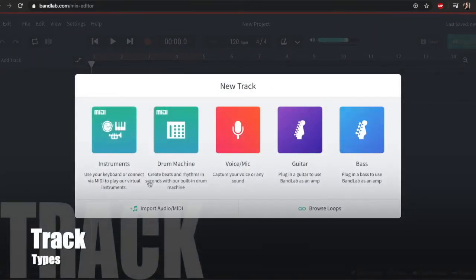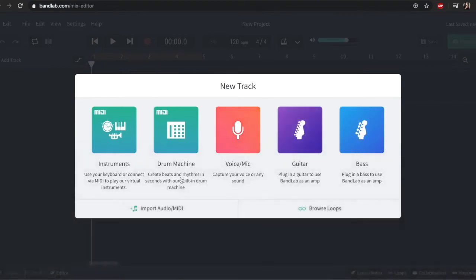So it asks me what kind of instruments I want. Instruments are synthesizers or sample instruments. Drum machines are drum machines, whereas this is more MIDI programming, this is more of a sequencer. This allows you to record from your computer microphone, so you can record your voice, but you could also get your acoustic guitar if your mic's okay and try that, or even an electric playing out loud through an amp. And the same with these, essentially. But these are built more for if you've got an interface, which you can use with this.